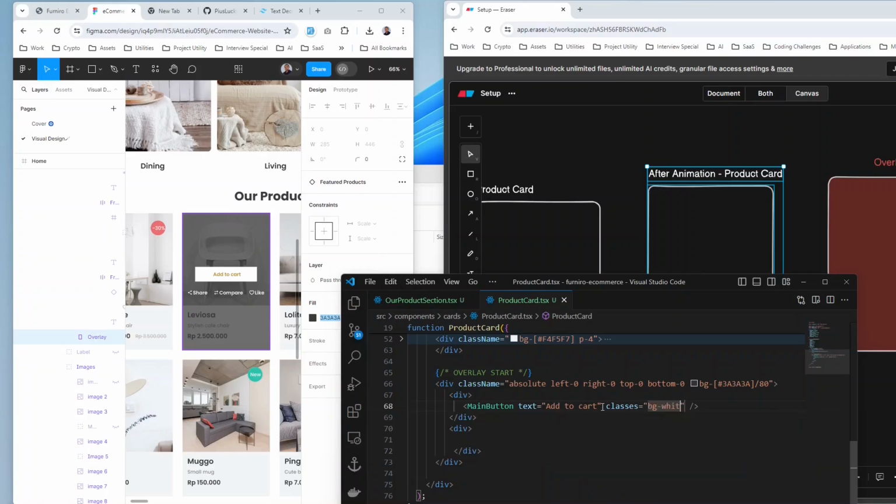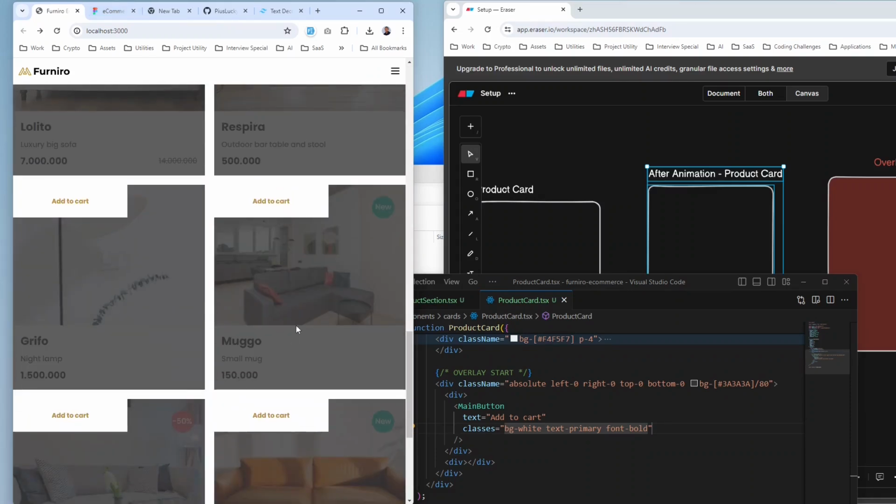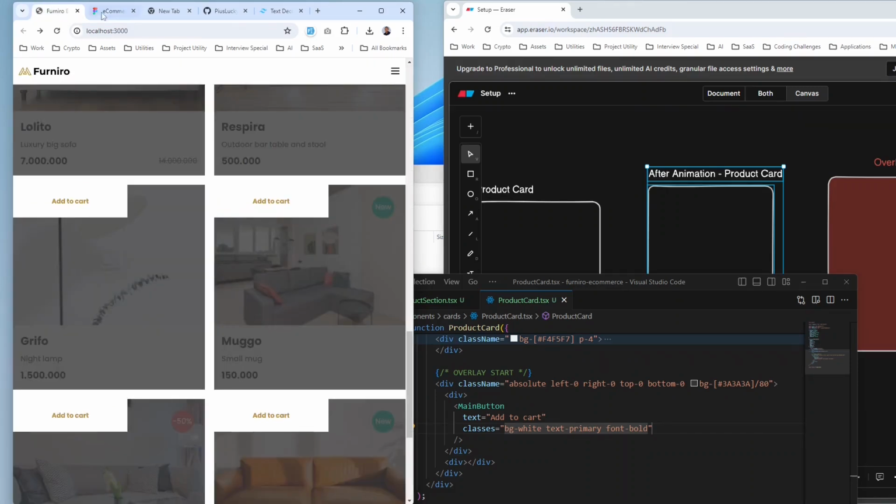So BG here is actually white, and text is primary. So the text is going to be primary, and I think fonts should be bold. Okay. Alright, sweet. The background though is white, so that's fine.